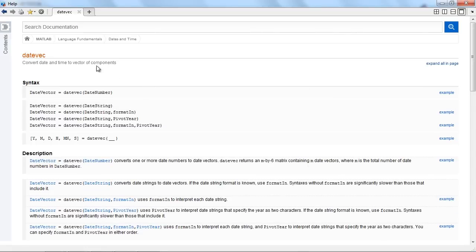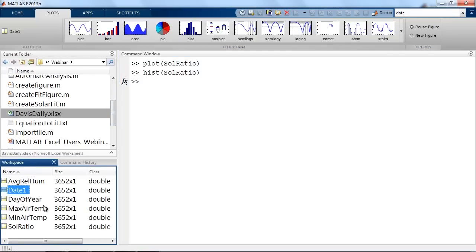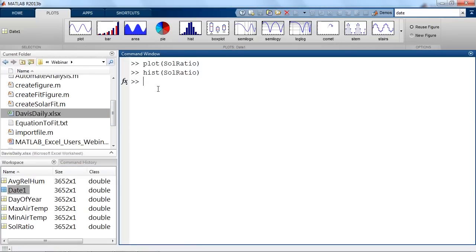Okay, so here using the documentation, we found our datevec command that we'd use to get out just the year. Now we're ready to use it. So anytime I want to call a command in MATLAB from here in the command window, it has the same sort of format. The first thing I do is list any outputs. What are new variables that I want to have pop up down here in the workspace as a result of this command? If there are multiple ones, we list them inside of square brackets and separate them by commas.